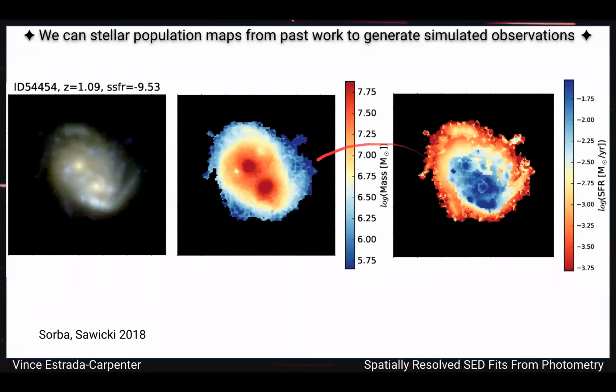But you get all these property maps, things like mass, star formation rate, and these SED fits. I can use these properties to generate SEDs and use those to generate properly spatially resolved grism spectra. Because when I showed you the forward modeling slide, the way I do this is you take one SED and you take the galaxy and then you create the image. We don't want that, right? We want there to be spatial variation. And we can use these maps to actually do that.